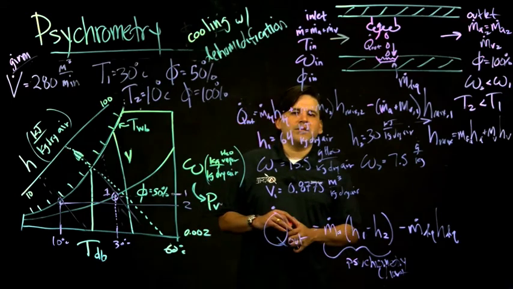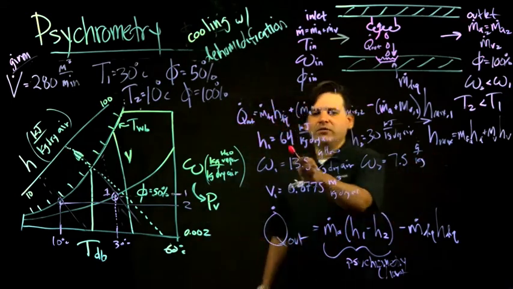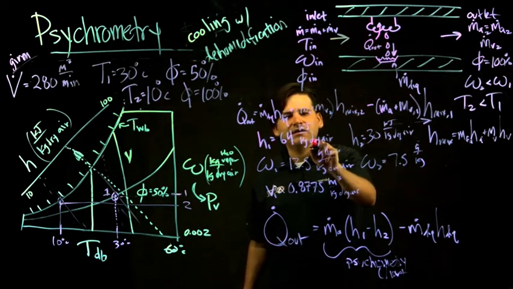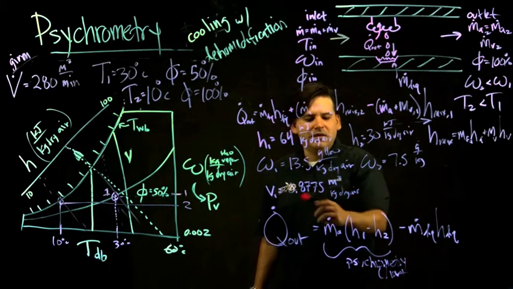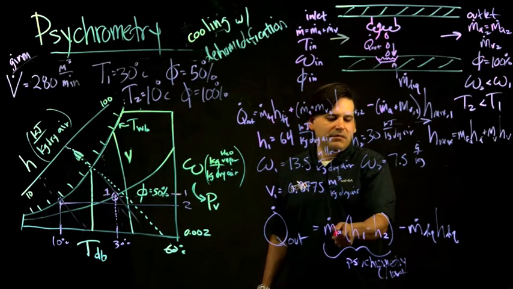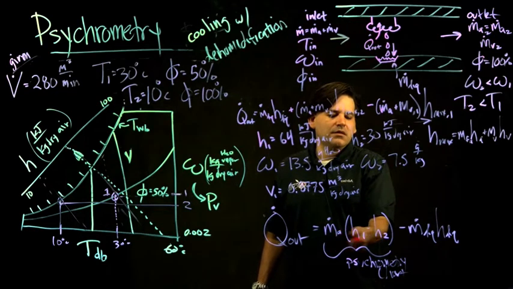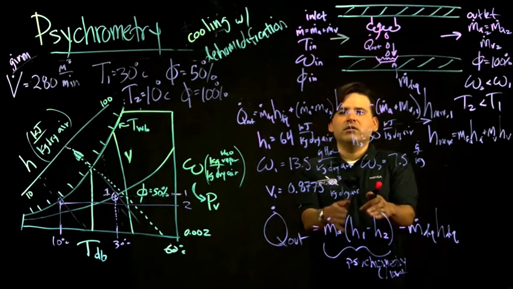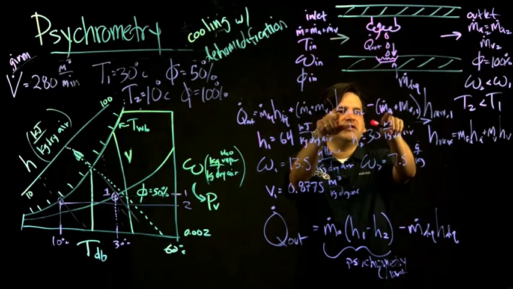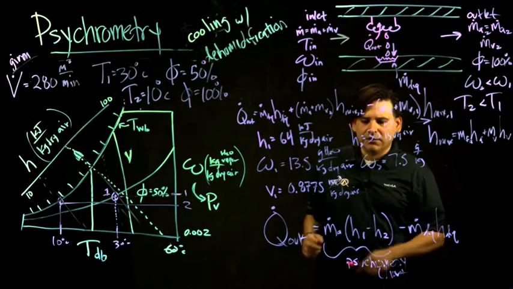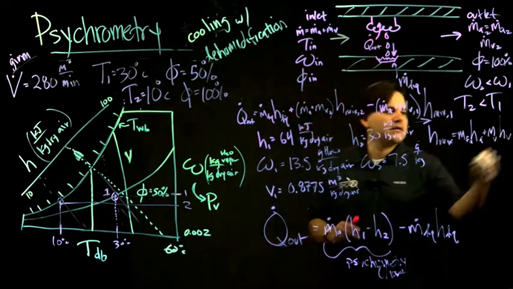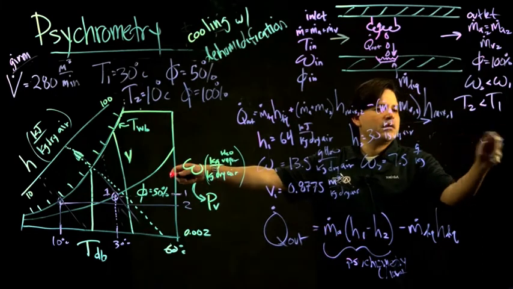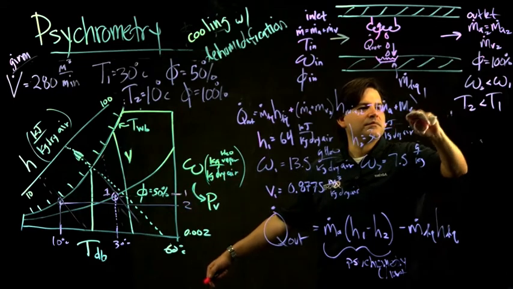And because we're off the table, we already found enthalpy 1. It's a different number than this, but because it's normalized per gram of dry air, and as long as the dry air stays the same, it'll balance out. If we take the difference of these per gram of dry air, we'll get the same answer as if we took the mixture difference, if we did everything right. So I'll erase that. This is possible to do, but the whole point of this chart is to make things faster.